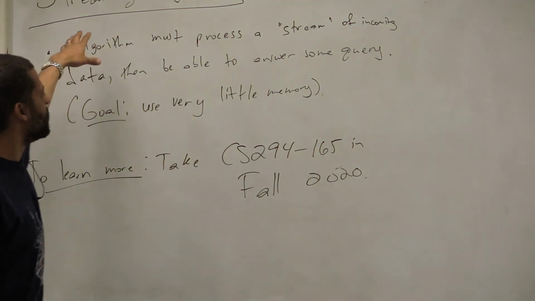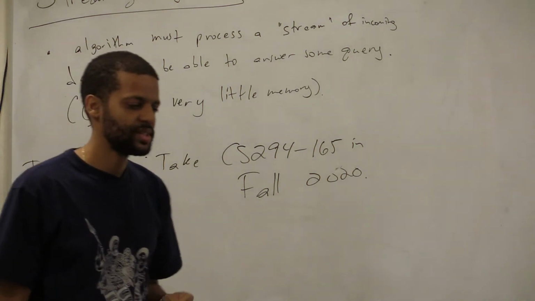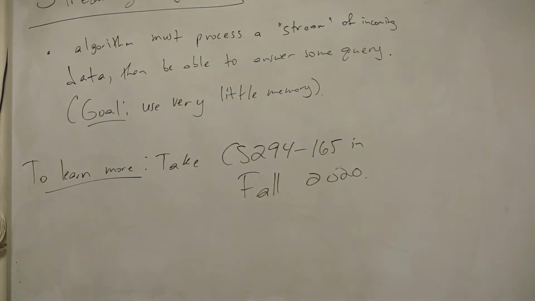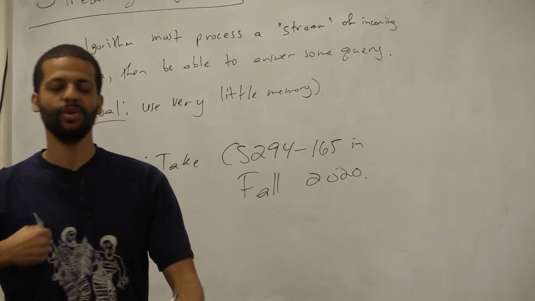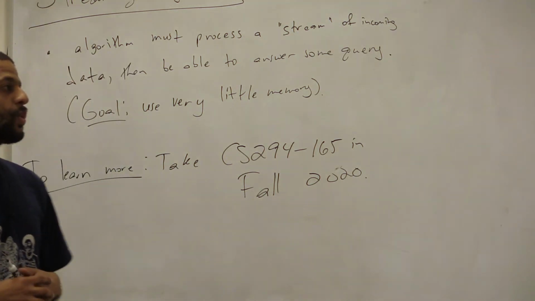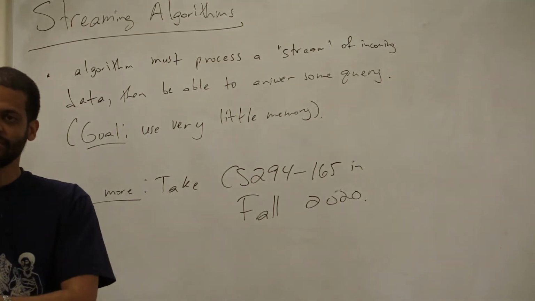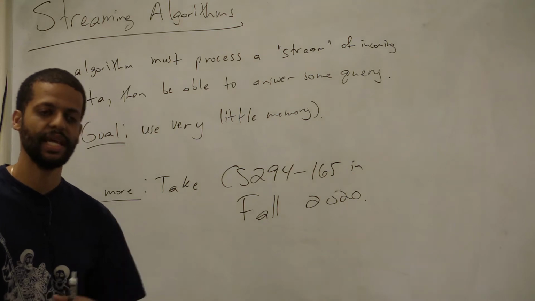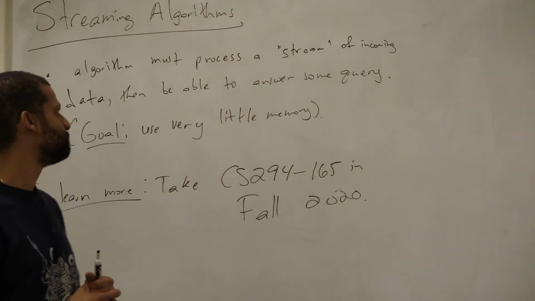And you can also think of streaming algorithms as being dynamic data structures, right? What is a data structure? A data structure is just a way of laying out data in memory such that you can efficiently query it. What is a dynamic data structure? A dynamic data structure is one where you're allowed to update the underlying data set. You're allowed to change something in the data set or insert a new item or delete some item from the data set, right?